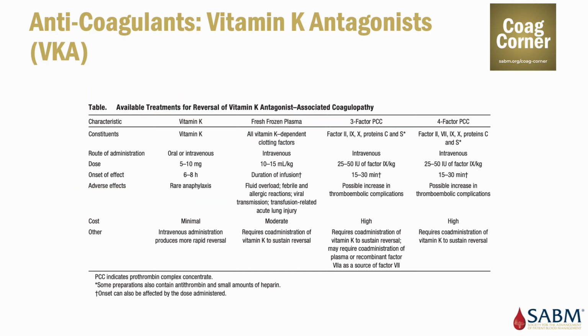For vitamin K antagonist-induced bleeding, treatment options include vitamin K supplementation, plasma administration, or prothrombin complex concentrates, or PCCs. Vitamin K reverses the effects of vitamin K antagonists, and the onset is approximately 2 hours if given intravenously. Plasma may also be considered as a way to replete clotting factors. PCCs include 3-factor, 4-factor, or activated PCCs. Guidelines do support the use of 4-factor PCCs over plasma in bleeding patients taking vitamin K antagonists.